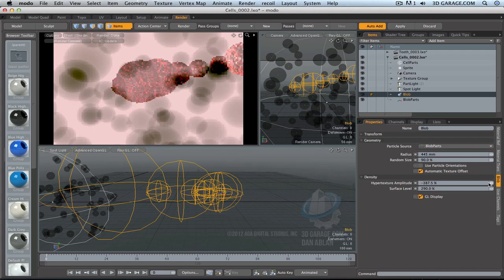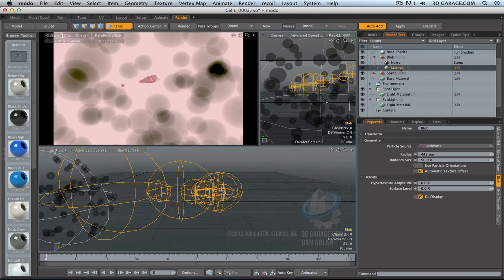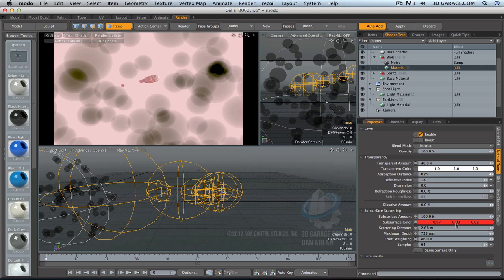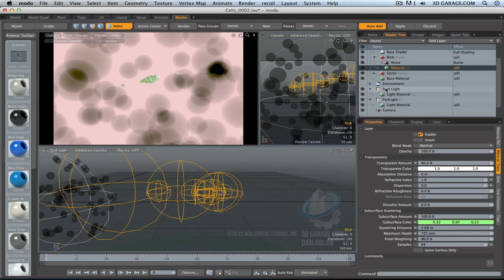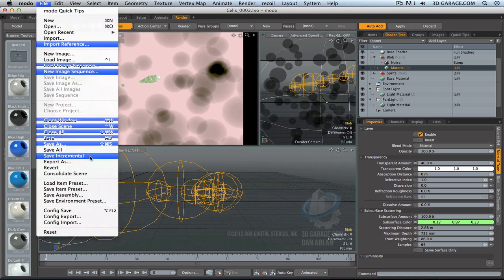So let's do that. Let's just set up a little animation here. So I'm going to zero this out, and I'm going to zero this out, just kind of like that. So we have basically going to show this like little weird, strange growth. And as I do this, I'm going to come back to material trans, and of course, if it's a weird growth, it has to be green. There we go. So I'm going to save this scene as version 2, save incremental, and this will be version 3.